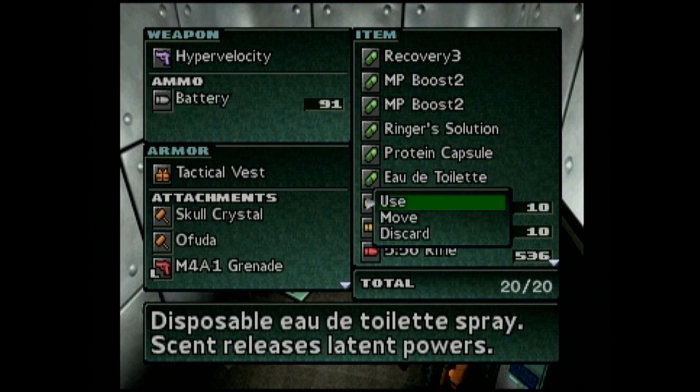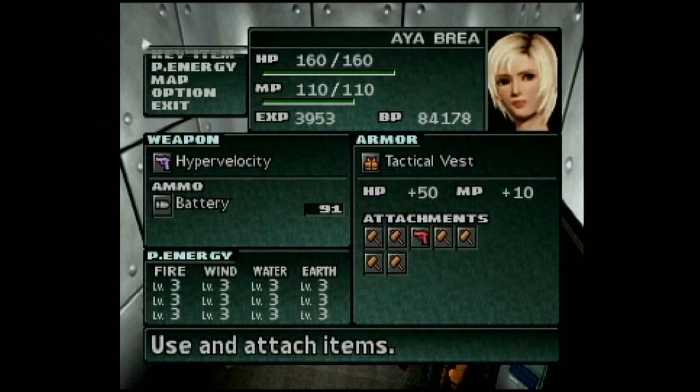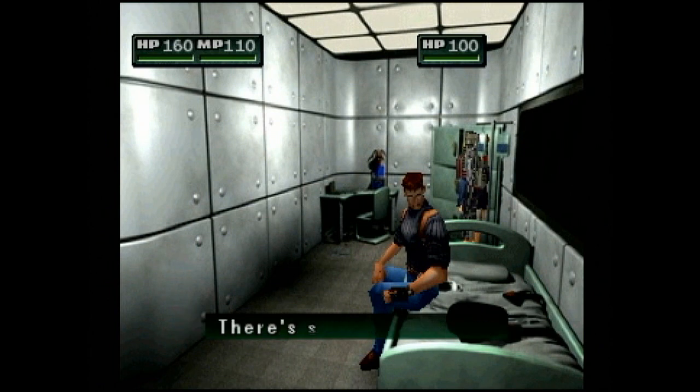So what we're gonna do is discard the eau de toilette and take the ringer solution. Come on.